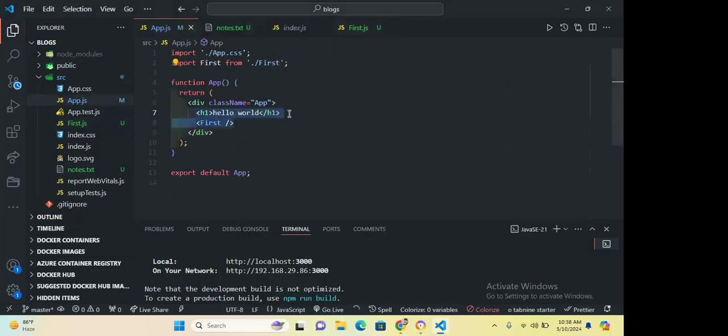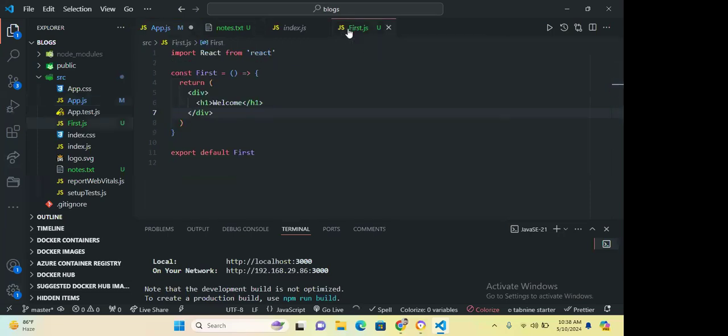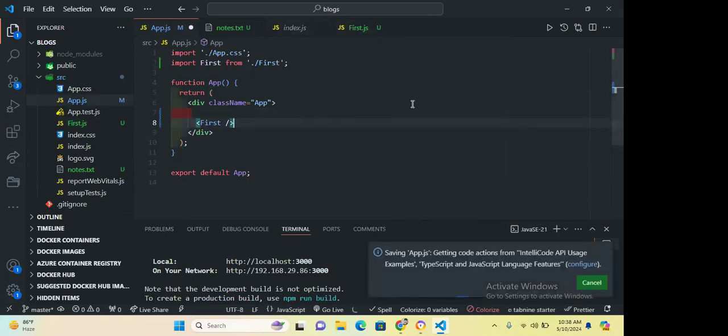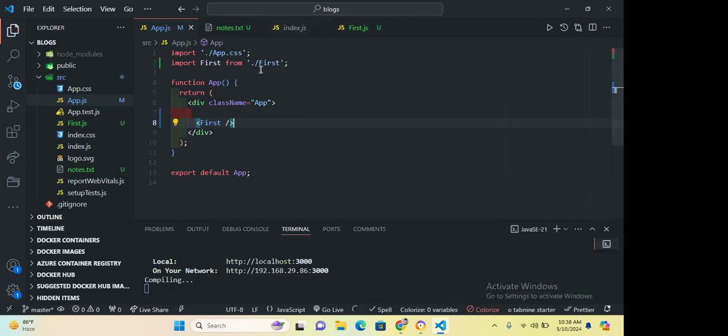So I just remove it. Don't worry, I will explain what is important and other things. I just have to show you the JSX thing first. So now if I save it again. I think I explained you already, right? Import and other things, right?